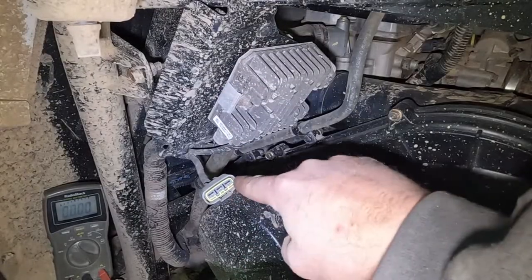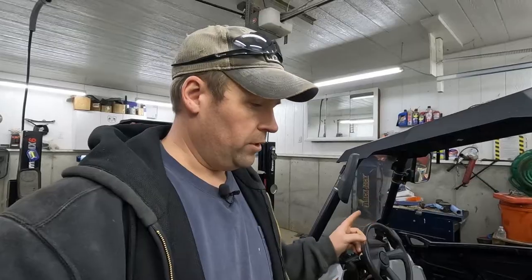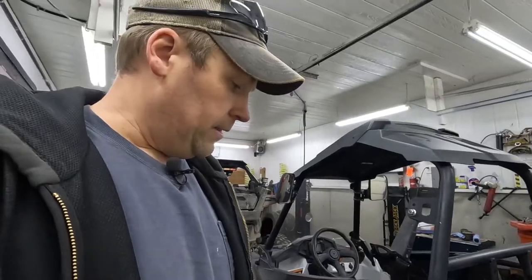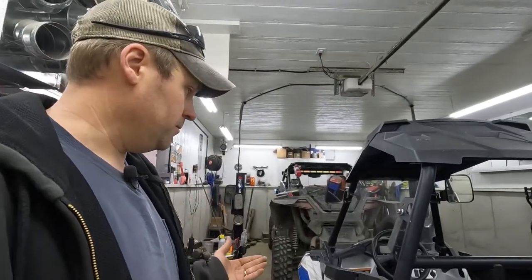I'm going to shut this off and reconnect our voltage regulator. We know the battery is good. We know that the stator is good. If you're still not seeing it above that break-even amperage we're looking for, which you saw with it unhooked, it is at 12.4. That means it's got to be our voltage regulator. It's the last piece of the puzzle.